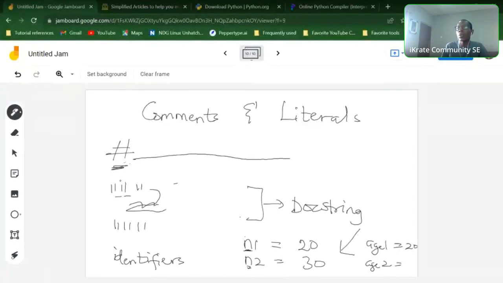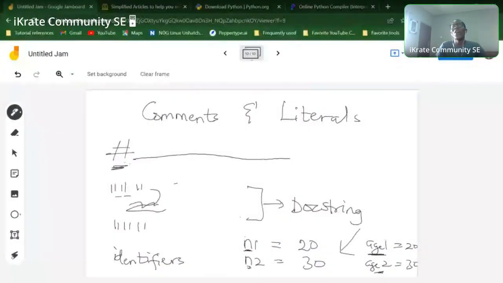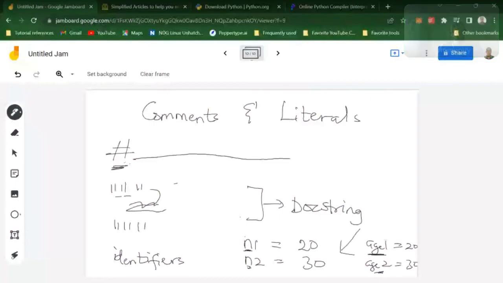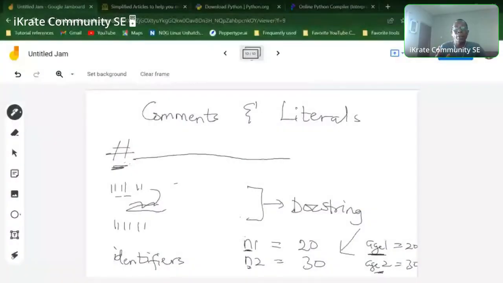Age 2 is equal to 30. So just by the look of this name, I know that this is the age that I have stored, and this is also the age that I have stored. In as much as you are going to be creating variables, try to make the names sensible and relatable just by looking at the variable, so that you don't have to use a lot of comments. In fact, not just variables, every other identifier that we'll talk about, that's the function names, the method names, the class names, let it be relatable, things that you can easily realize, okay, this is what they are trying to do.